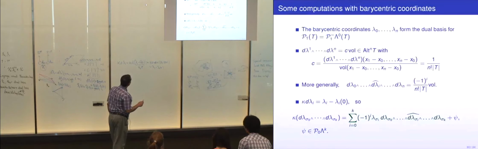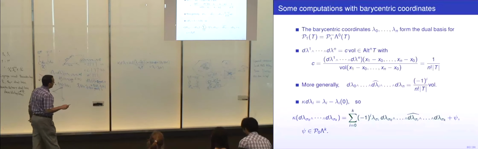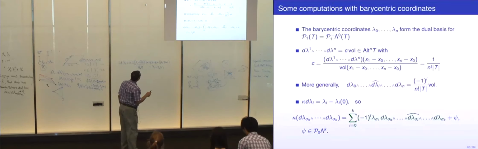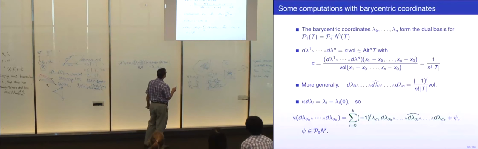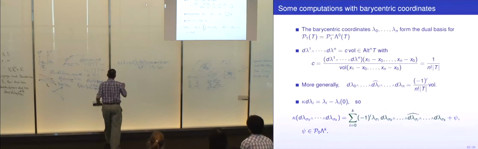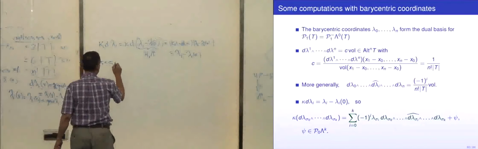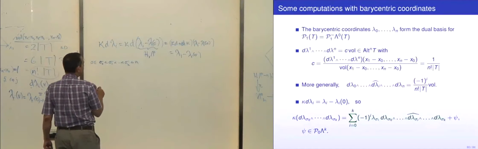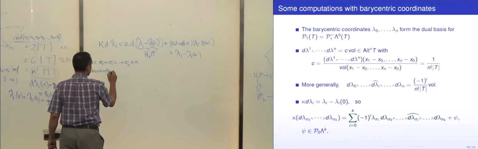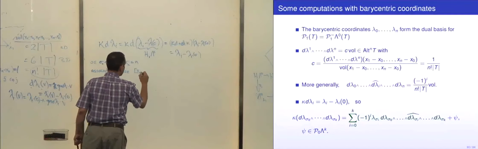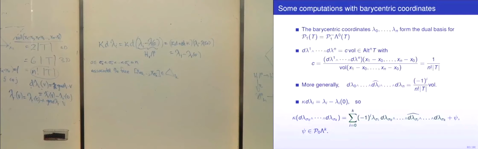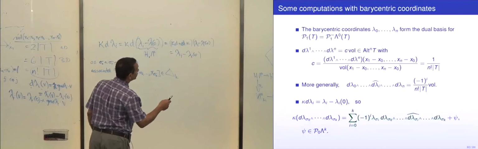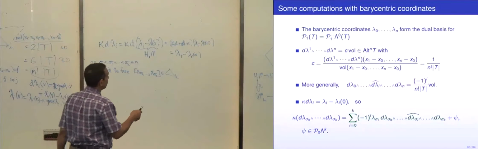So I've done two little calculations, one on the wedges of the d's of all the barycentric coordinates, the next on kappa d of a barycentric coordinate, and now I want to take kappa of the wedges, not necessarily of all the barycentric coordinates, but any collection of them. So take indices sigma 0 less than sigma 1 less than up to sigma k, so k plus 1 guys. And this is associated with some face, because if we took the corresponding vertices, x sigma 0 through x sigma k, that would be a face of dimension k. Okay, and I take all the barycentric coordinates belonging to vertices of that face. I take their d's, I wedge them together, and take kappa of that.